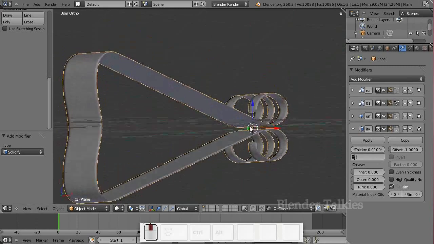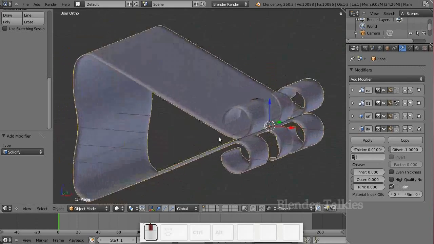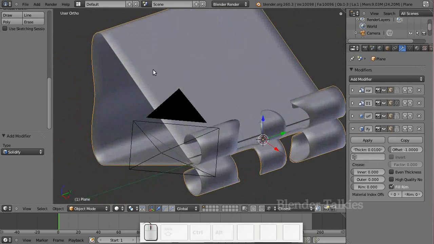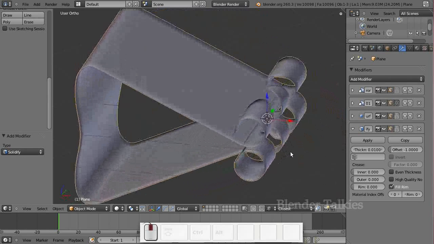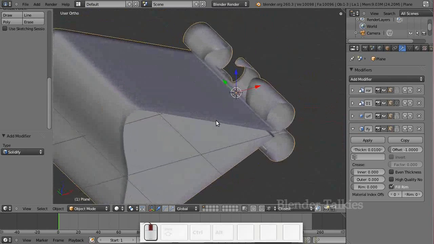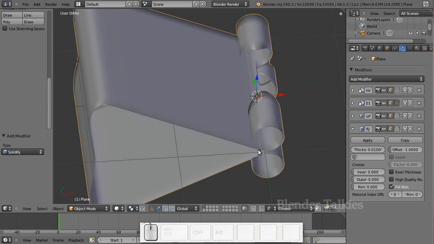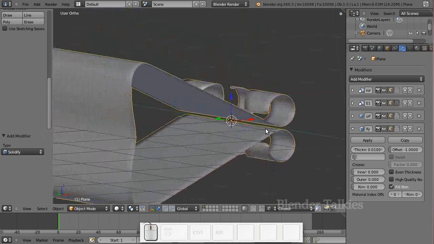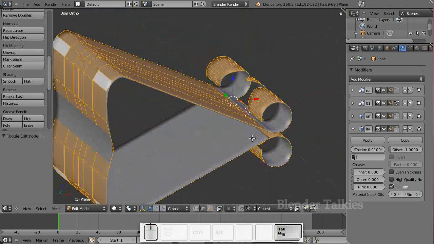After applying the solidify modifier, you have to see some shadows, some dark shadows under the edges. This happened because of this, maybe yeah, these dark lines come because the normals are in the wrong direction. You can fix that by using Control N to recalculate the normals.